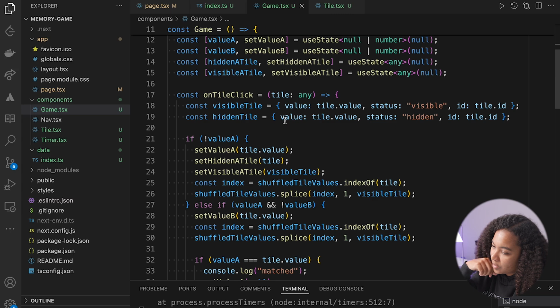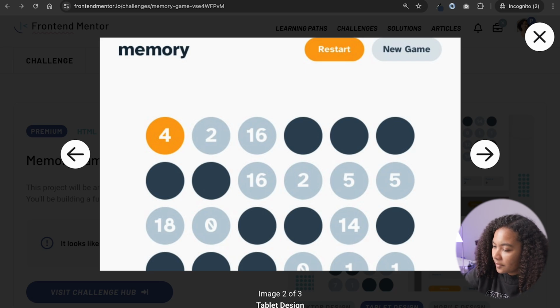I don't know why it's not triggering. Let's see.